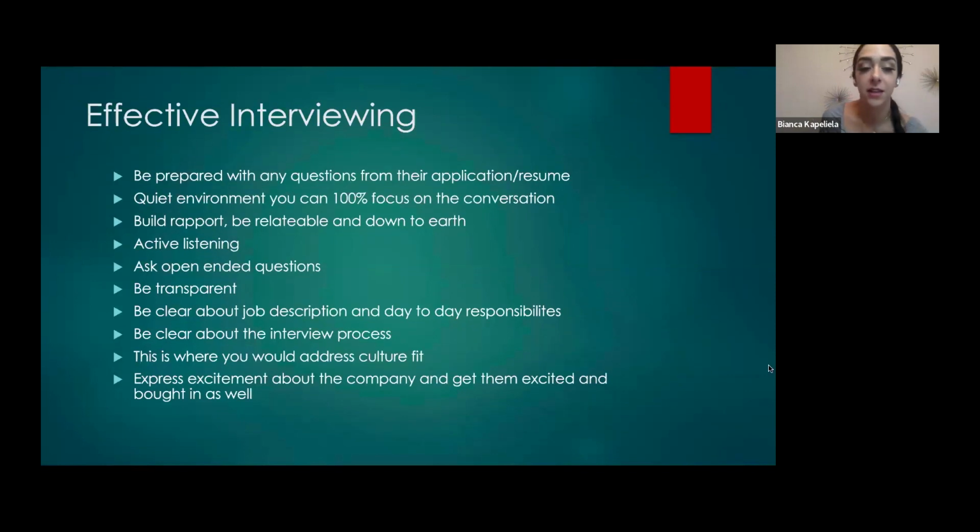So again, just being clear about the interview process end to end. Going back to that question as well, this is where you want to identify the culture fit. And really start asking yourself, is this somebody that I could see working for me? And this will vary role to role, but looping in that question, you'll want to look for leadership qualities. How do they hold themselves? How are they answering? Are they saying it with confidence? Are they saying it with certainty? Is this somebody I could see leading a team? Is this somebody that I would trust to do the tasks at hand?